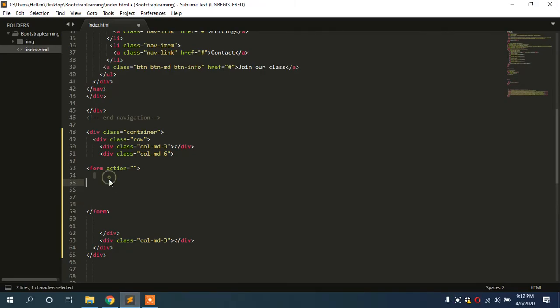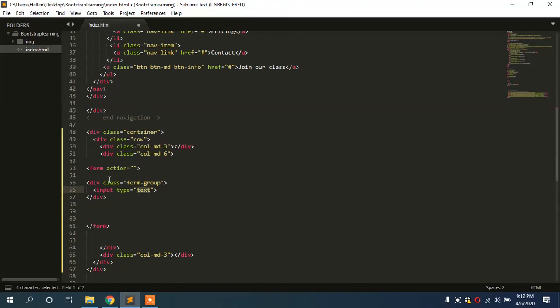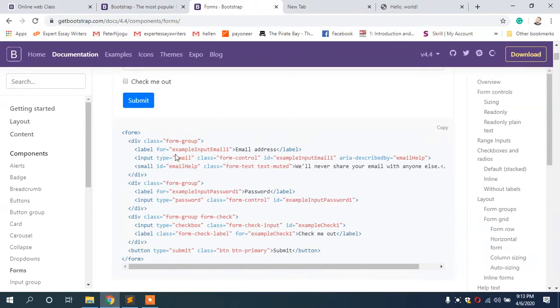Yeah, so inside the form we can do a div of class form-group. Then inside here we have the input type text. This is where you add your form input. As you can see here, we have this input type.